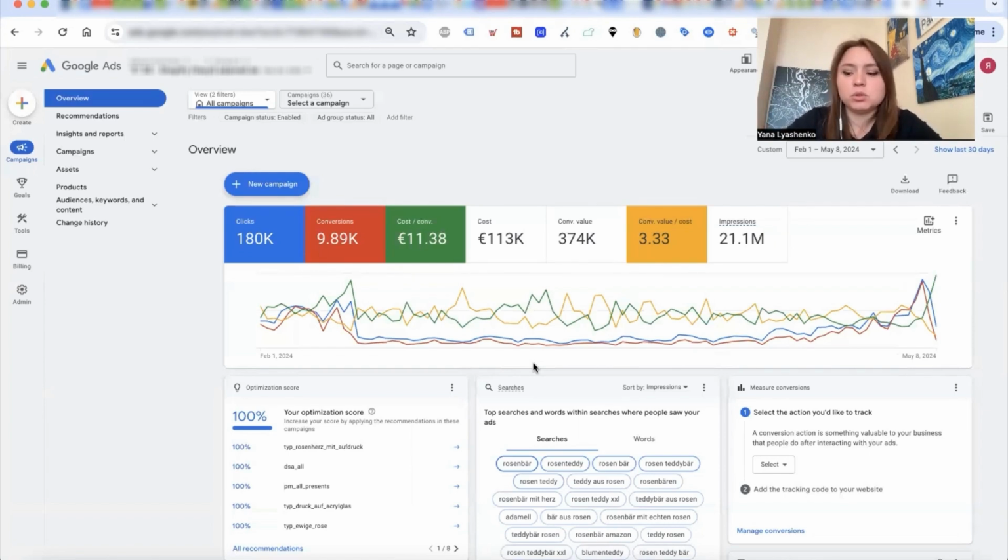In this account, of course, there are nuances when working with zero-rated items because the products still compete with each other for the same queries. So if it's a query for Rosenbar, or however it is correctly in German, or Rosenteddy bar, it will naturally still compete. They will still, let's say, these 1,000 bears or something else, they will compete with each other to enter the auction. But gradually, you can increase this mass in terms of conversions, and it will be noticeable against the background of all other work.